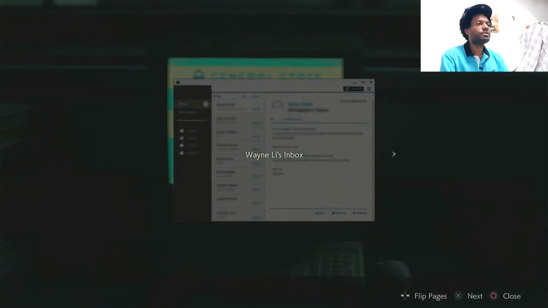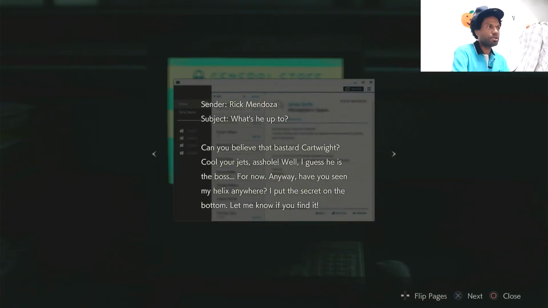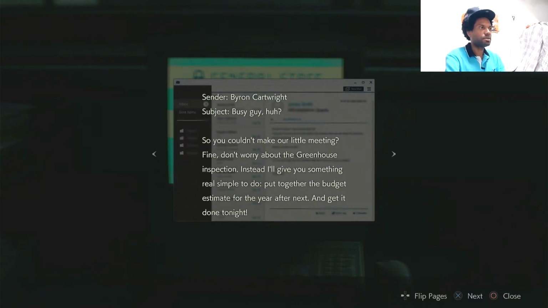What's this? Wayne Lee's inbox. Sender, Rick Mendoza. Subject, what's he up to? Can you believe that bastard Cartwright? Cool your jets, asshole. Well, I guess he is the boss for now. Anyway, have you seen my Helix anywhere? I put the secret on the bottom. Let me know if you find it. Sender, Byron Cartwright. Subject, busy guy, huh? So you couldn't make our little meeting? Fine, don't worry about the greenhouse inspection. Instead, I'll give you something real simple to do. Put together the budget estimate for the year after next and get it done tonight.